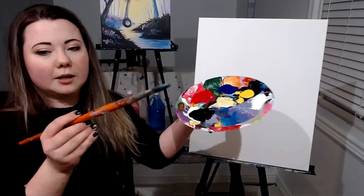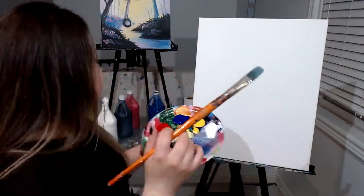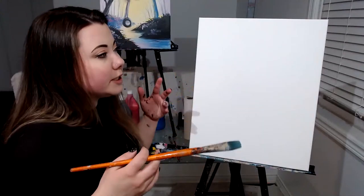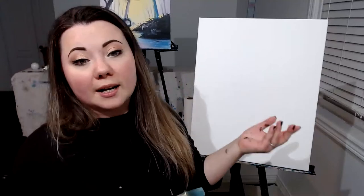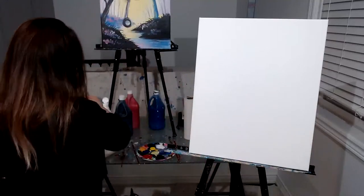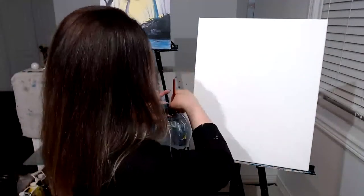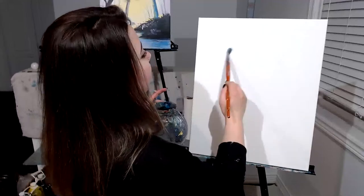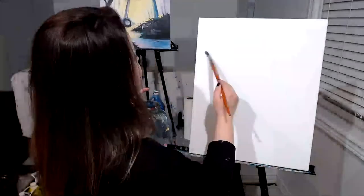All right, so I'm gonna grab, should you wet the canvas? You could, yeah, actually let's wet the canvas. You don't have to for this particular painting, because we're not doing linear, we're doing circular motion, but also why not, right? We might as well. So, okay, let's wet the canvas. So just grab your brush, the biggest brush that you have, or even a cloth, you can dip a cloth in the water and just wet it with a cloth, that's okay too.